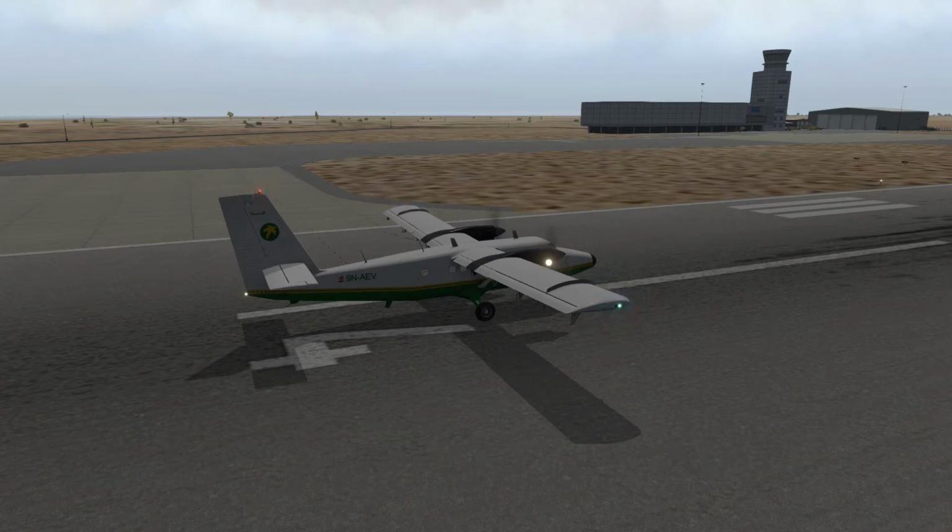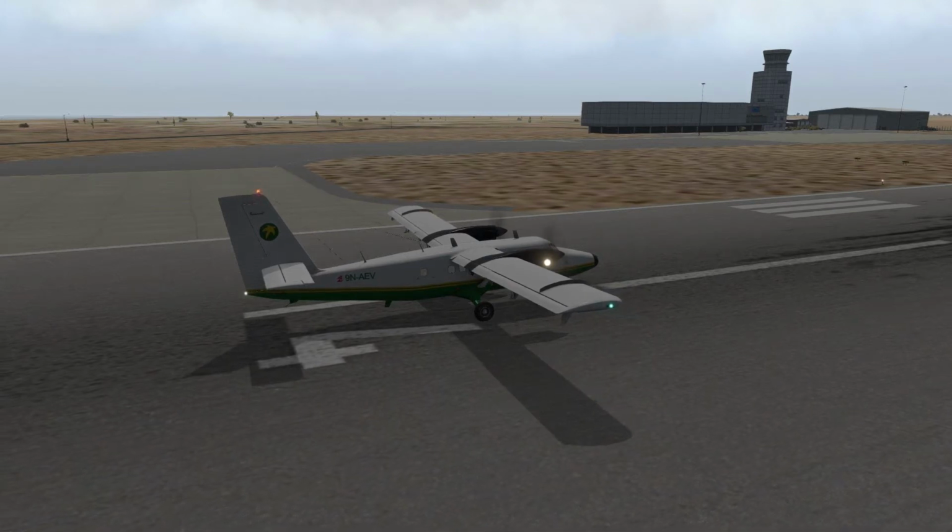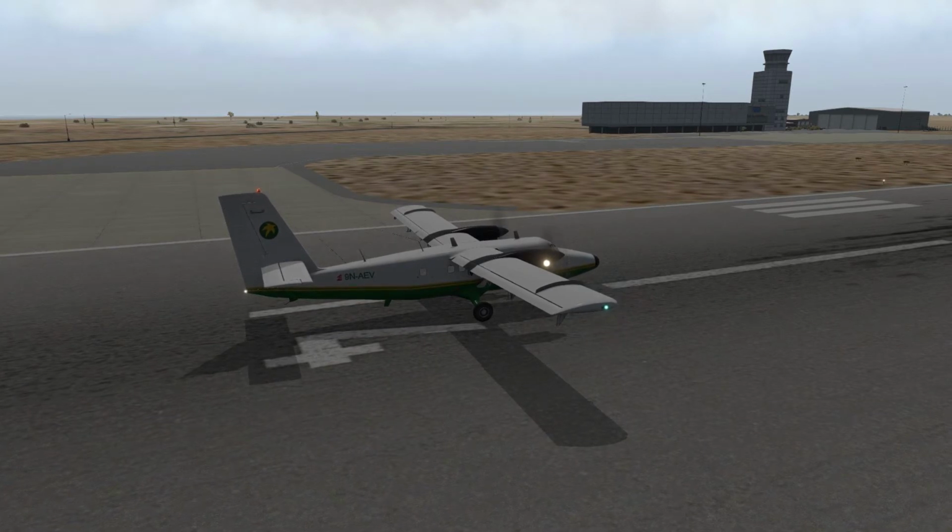So it's very strange. So we're going to try it. So I have my throttles at idle, props forward, fuels forward, let go of the parking brake, and test reversers. And they're working. They're working. Great. Okay. So we are going to take advantage of that.